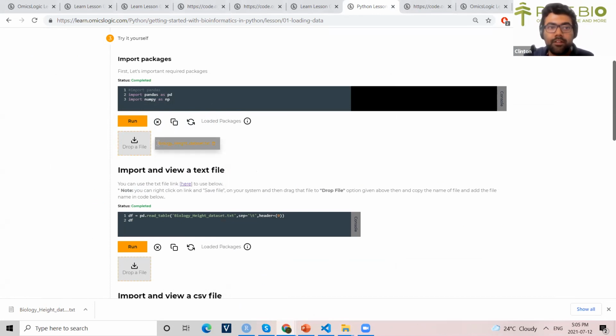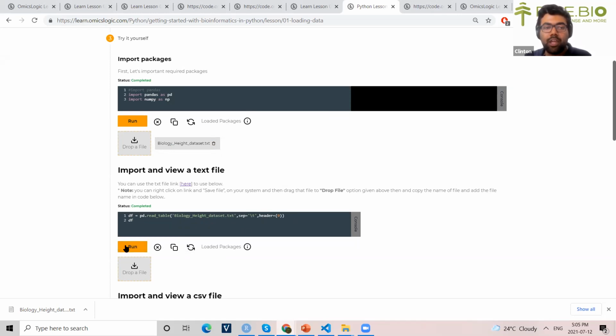Then you can copy the name of this file and put it in this location. I'm going to reset this code, okay, I guess this was already reset. And then if it looks the same, just paste that particular file name within the quotes and then run this script.